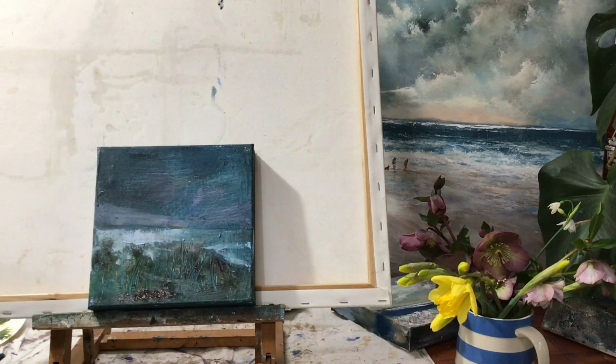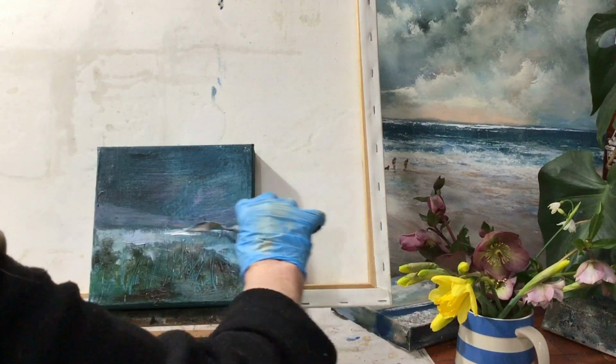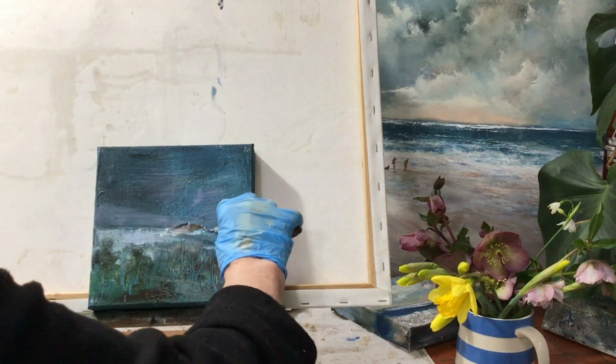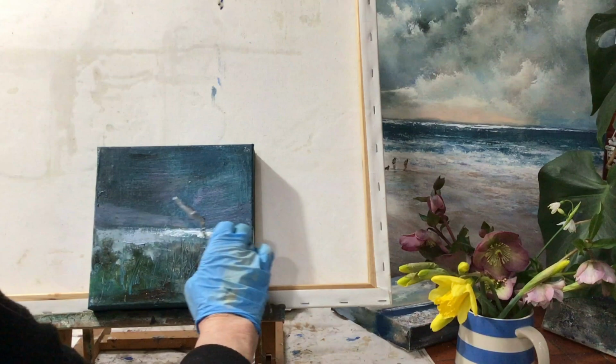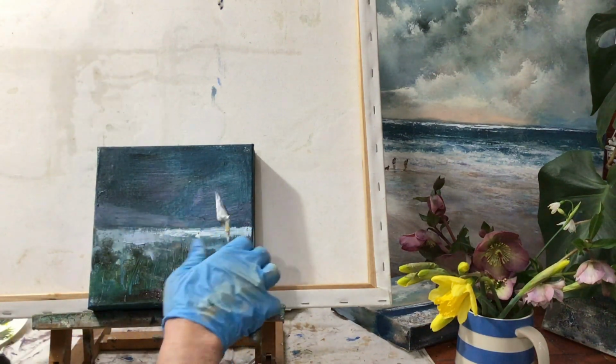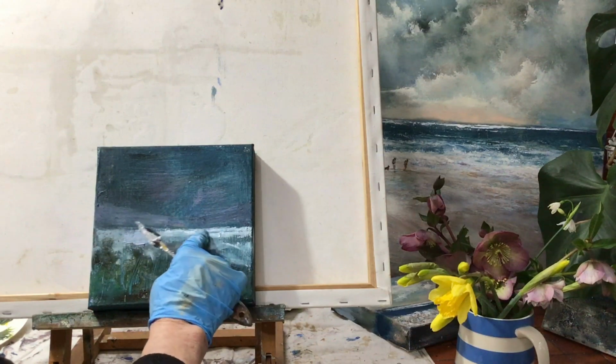Now, if I put a line of surf, let me get some white. I've got some that I leave out so that it gets nice and thick. Hang on, let me get it. I better just check this, make sure it looks good. Let's put in some surf, just to get the feel of the whole thing. I often do that, even though I change it. It doesn't matter. It's thick because I don't want it like that, actually. Not really. There we go, that's better.